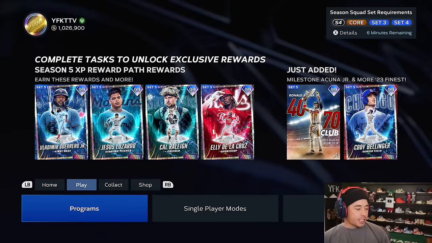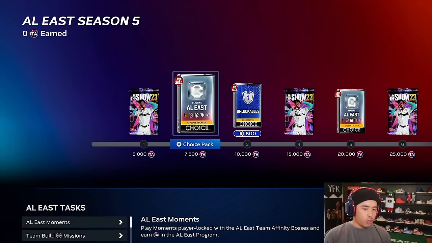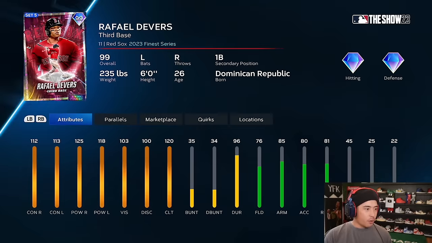Set 5 is finally here, where we got all of these finest cards, a bunch of new milestone cards, and I cannot wait to show you guys what we are trying to unlock today. First things first, let's go over the Team Affinity program because we got a lot of new cards. If you look at this Season 5 AL East Choice Pack, they got 99 Felix Bautista, obviously just insane to see on the mound. We got 99 Rafael Devers.